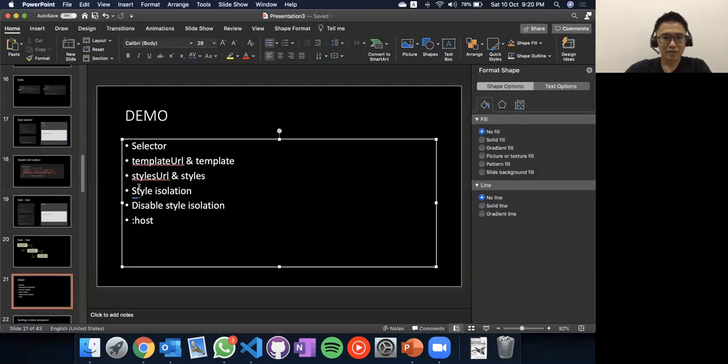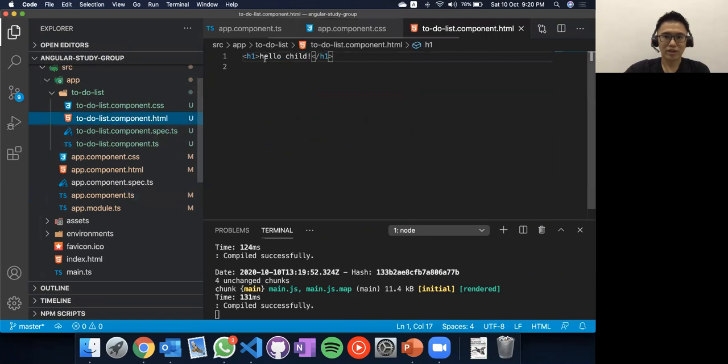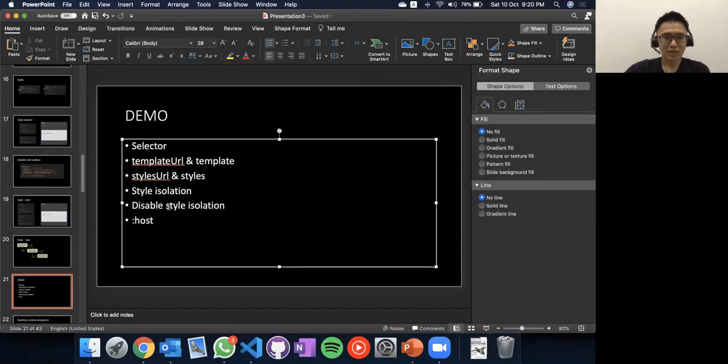Okay, and the style isolation. Just now I showed you already. You see the child component, which has an H1, is a different color than the one in the parent component. Okay, and then we disable the style isolation.